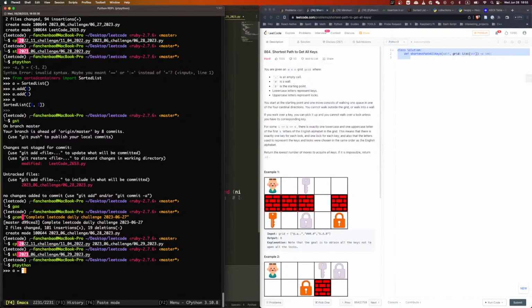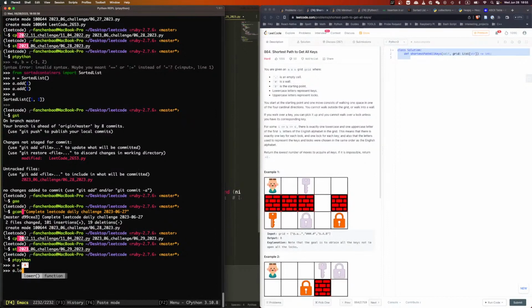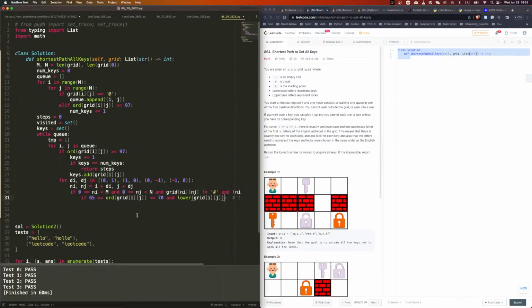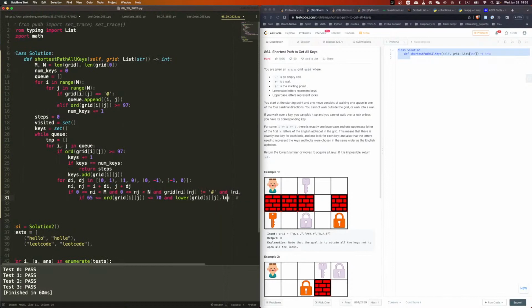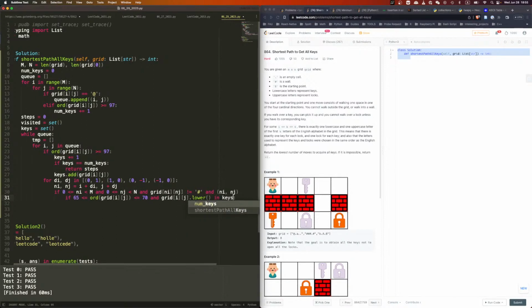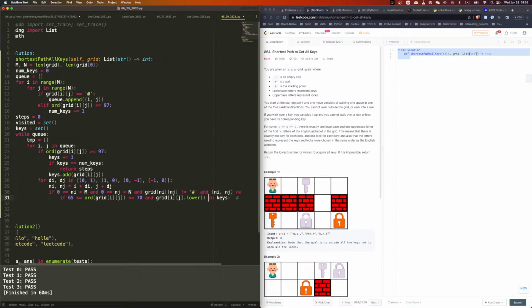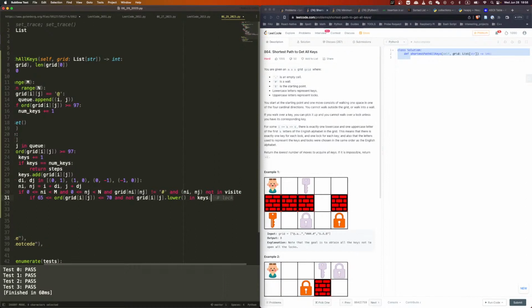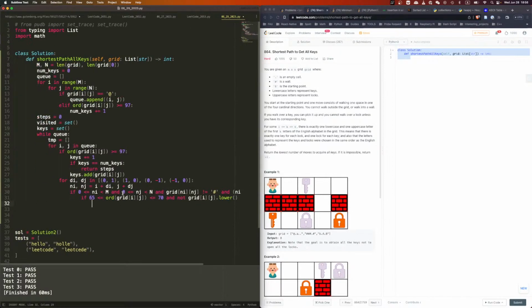Oh my god. A da lower. Da lower. My bad. Da lower. Alright. If this and the key is not in keys, if and this is and not in keys. Okay, then we simply continue, which means this cell we cannot visit, at least not at the moment, right? We cannot visit.